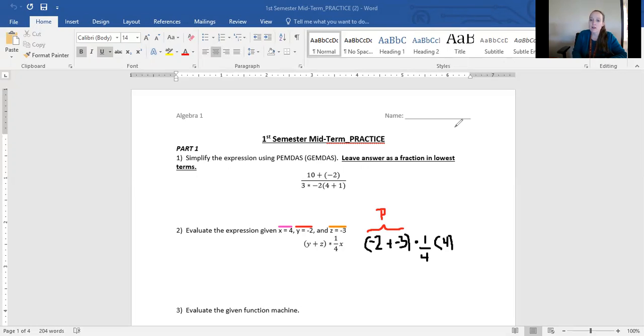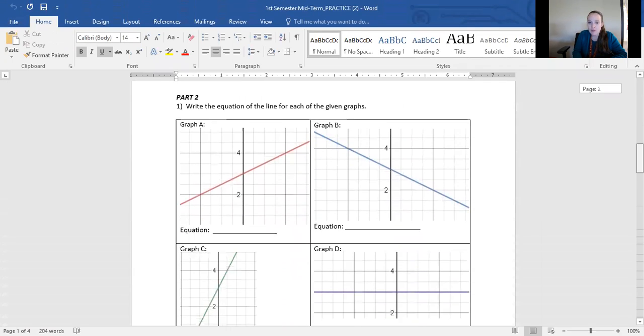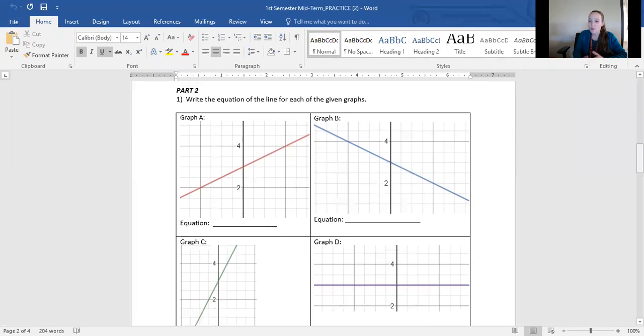All right, let's talk some other strategies. Let's scroll down. If you're watching this, get this paper out. Let's look at our graphs. Some strategies for you: when you get to your linear section, we talked a lot about your change in y over your change in x. So take the time.